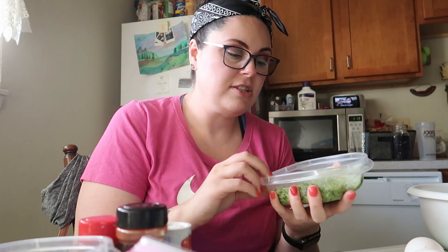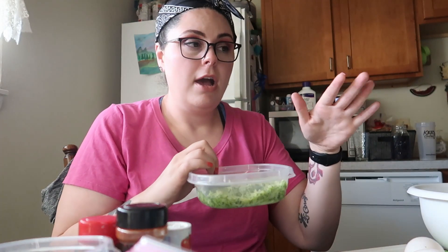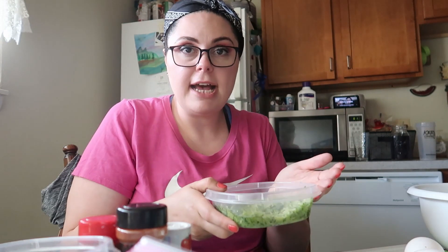The first thing you want to do is wash your zucchini, cut off the ends, and grate it. They say you should leave the skin on because it gives it more fiber. Then to get rid of the moisture, you can squeeze it in a strainer, smoosh it down with a paper towel, pour it into a paper towel, or use a cheesecloth — just to get the moisture out.